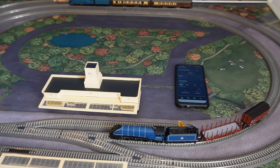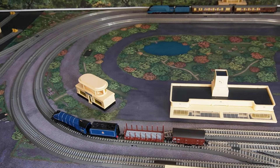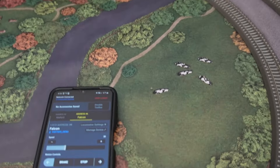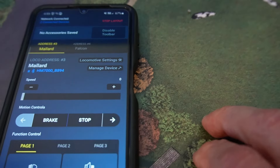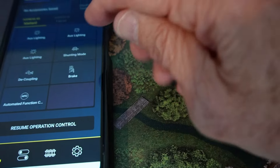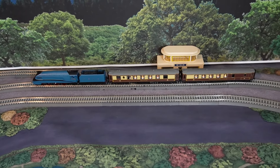These Hornby engines — the digital ones — really run smoothly. They run really well at slow speed. Now let's go to the Mallard. All we'll do is flip it to the Mallard — so easy to run. We'll go to page three, get continuous running, automated functioning. Now you can hear that Mallard warming up. Let's get that blue one running.